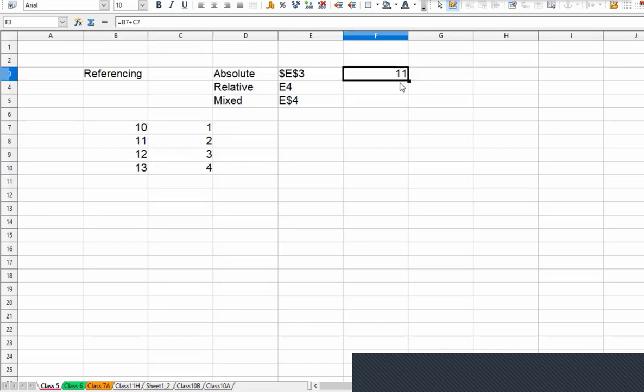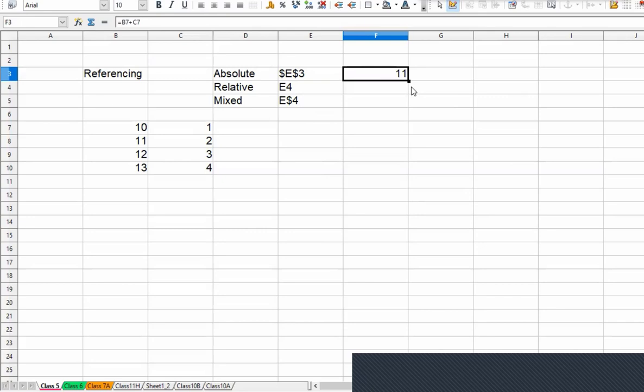Now if I'm going to copy this particular formula, there are two different ways. You can just click on this and copy by Control C, and then wherever you want this formula, you can select that range and press Control V. The second way is that you can click on the fill handle.